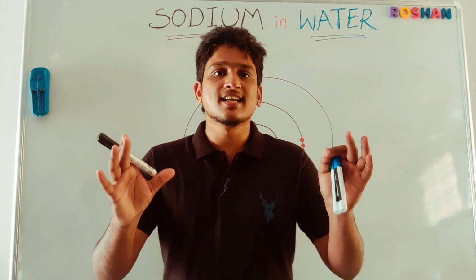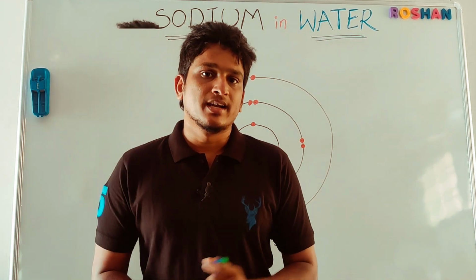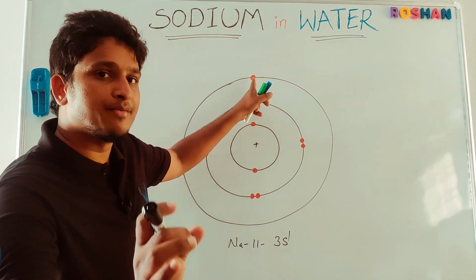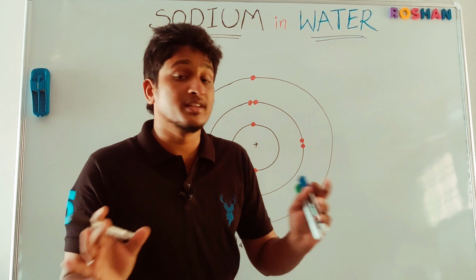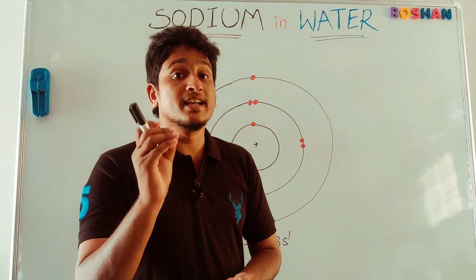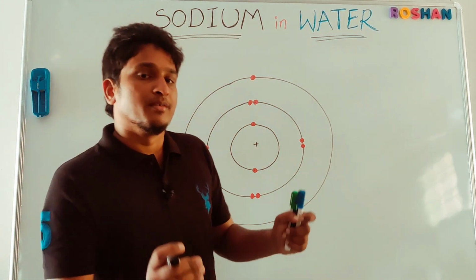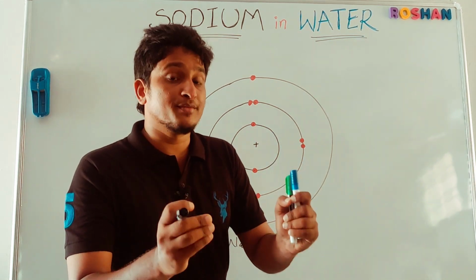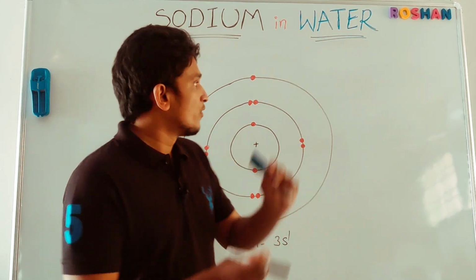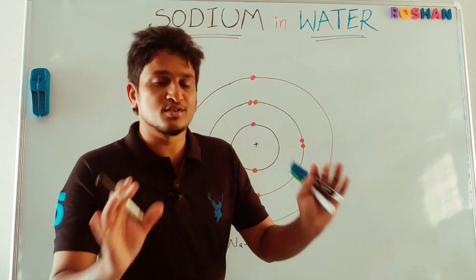So students, all this excitement starts with sodium. Sodium's atomic number is 11. Its valence shell configuration is 3s1. This electron present in the valence shell is the whole reason for this reaction. Sodium is a soft, silvery metal, and it is a highly reactive metal. The electron in the valence shell can be easily lost because of its high reactivity and its least ionization enthalpy. Once this electron is lost, it creates all kinds of disturbance to the water molecules.